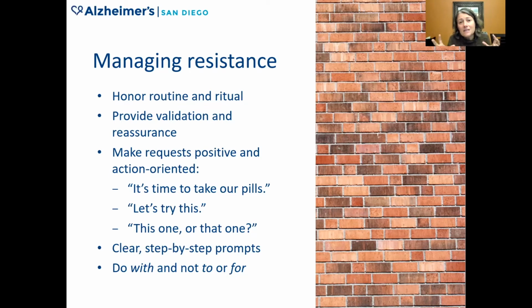If I don't have insight into what's happening with me, what's changing with me, you can explain all day long why I should be accepting your help. But how useful is that to me if I don't remember that anybody's ever diagnosed me with Alzheimer's disease or another type of dementia? You reminding me of an incident that happened a week ago where I spilled my pills all down the sink, and then we had to go back to the pharmacy and get them all refilled, right? And you telling me all of these things does not motivate me to accept your help, right? Yes, I'm sure this is a familiar scenario to some people in the room with us here today, right?